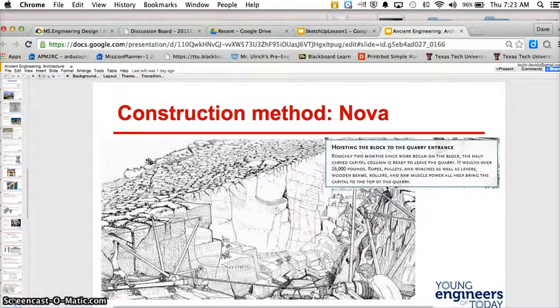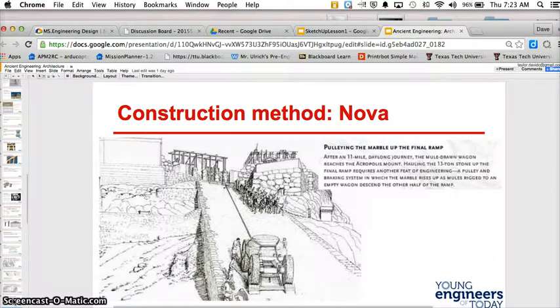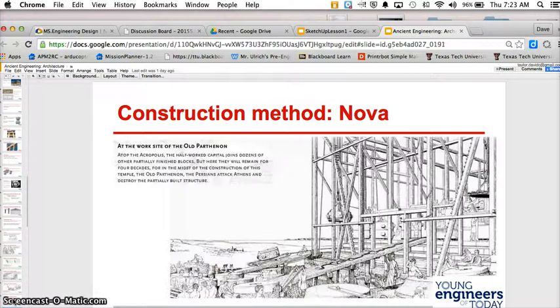Next, they would have to hoist it out. These capitals would usually weigh around 26,000 pounds. And they would use ropes, pulleys, winches, animals, and raw muscle to help move these out. Then they'd put it on a wagon for shipment. After the 11-mile, day-long journey, they would use a pulley system with brakes and mules to help pull it up the hill to the top of the Acropolis to put it in location.